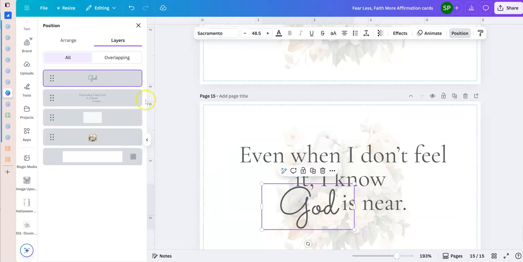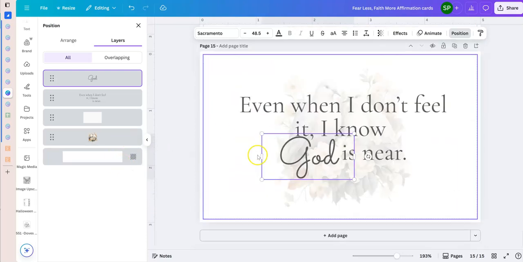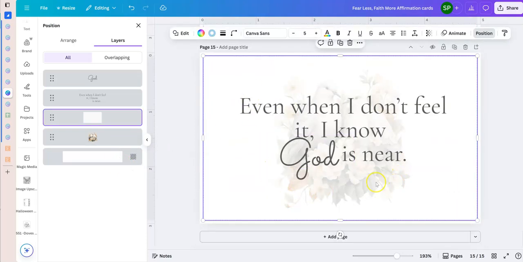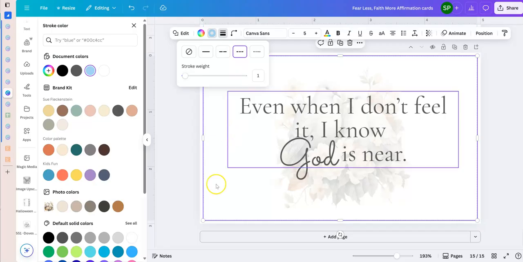And then if you wanted to change out certain words, you can do everything from this panel without going back and forth. So it's just a time saver for you. And then you can have everything changed here as well. Colors will change across the document. The only thing that doesn't change is when you want to go from the different styles on the stroke weight. You have to do that on each slide.